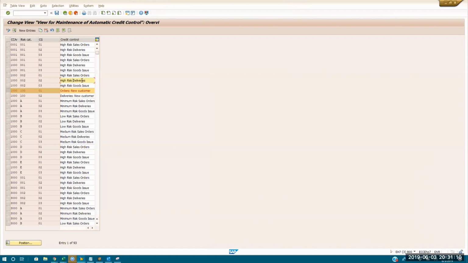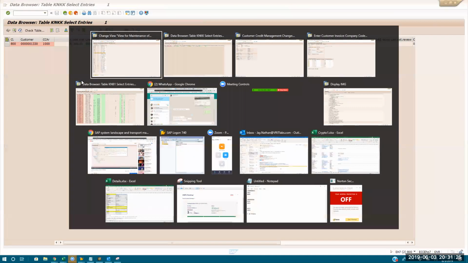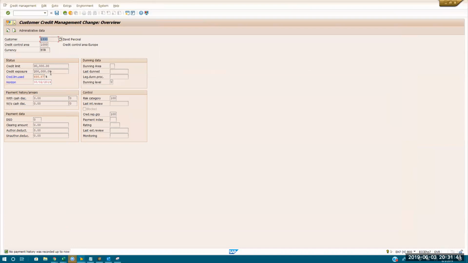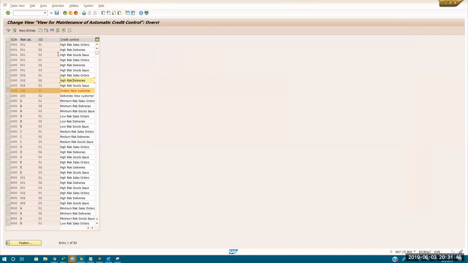I did not create anything new. I used the existing data. I went to different tables, found the relevant data, and picked one that I can make use of. This is the logic. I went to these two tables, KNKK and KNB1, which we know is the customer master data table. So how does the system update this? Why is it taking the total receivables? Because we set this in the system. For this category, we said take all this into account.